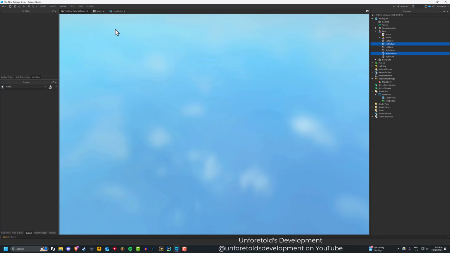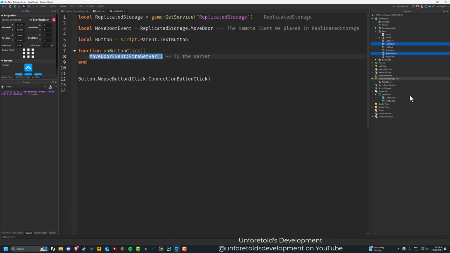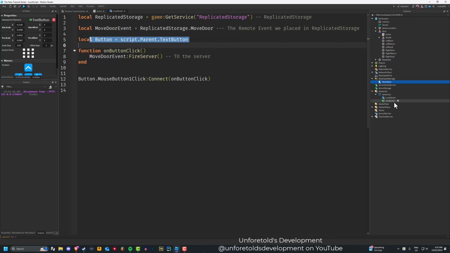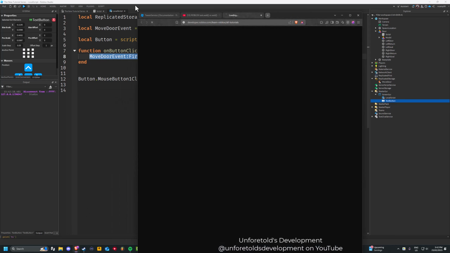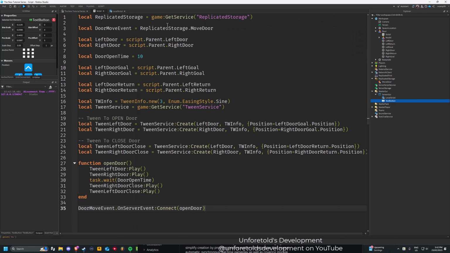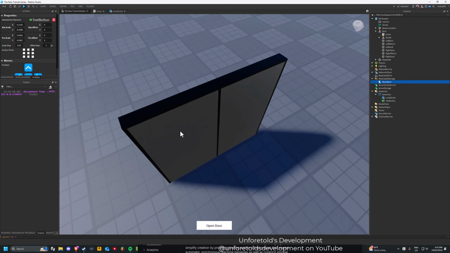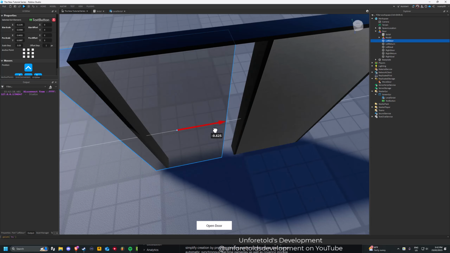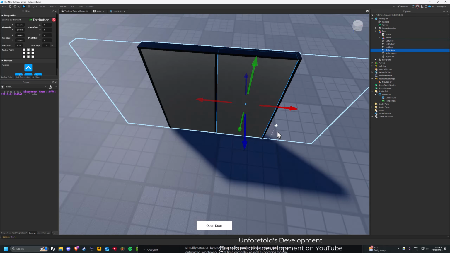So now, let's go over the script and recap. This is our local script within our screen's UI. We specify replicated storage, and then our event within replicated storage, move door. Then our button, which is our little text button here, and when you click that button, it fires to the server. In this script, we specify replicated storage, our door event, and then our left and right door, so these two parts, which are the parts between.